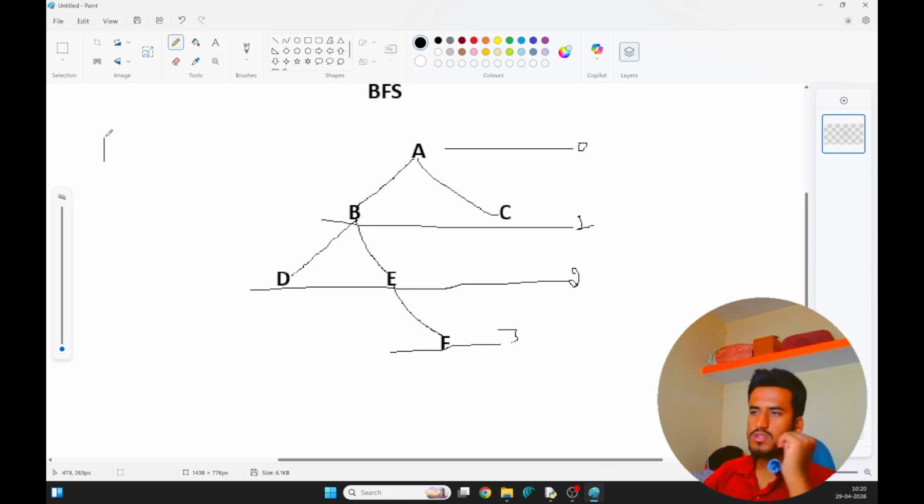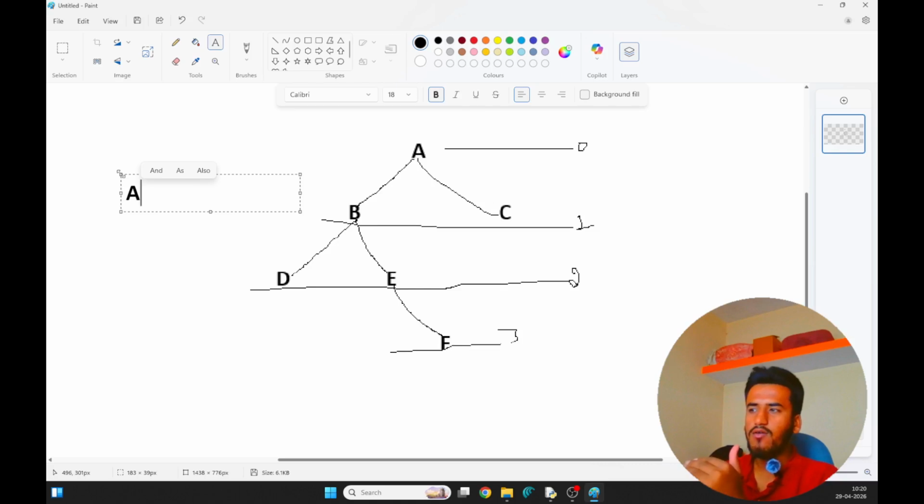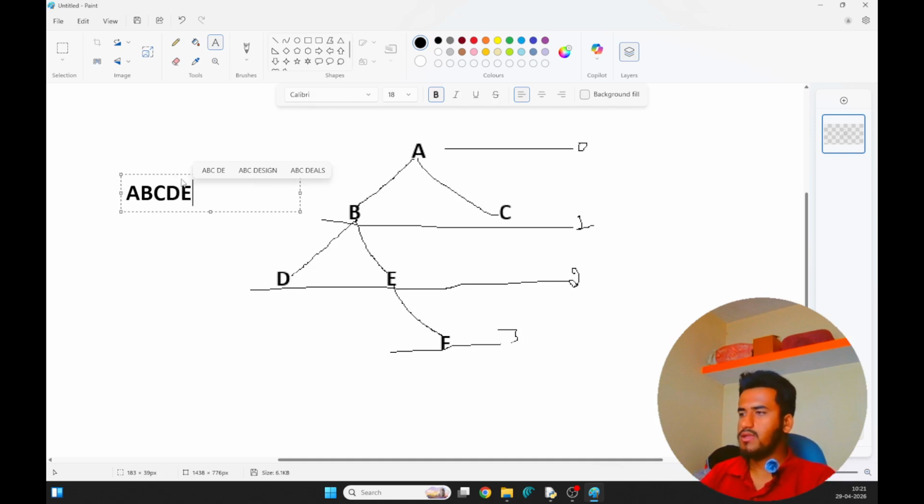So how does it go? First it will traverse A. Then below we have B, right? It traverses the next line, B, and it's level by level. First it completes the full level, then sees the next node C, and goes to the next level and checks which node has a next level. Like B has D and E, and in the next level we have only F. So this is the output in a theoretical way.